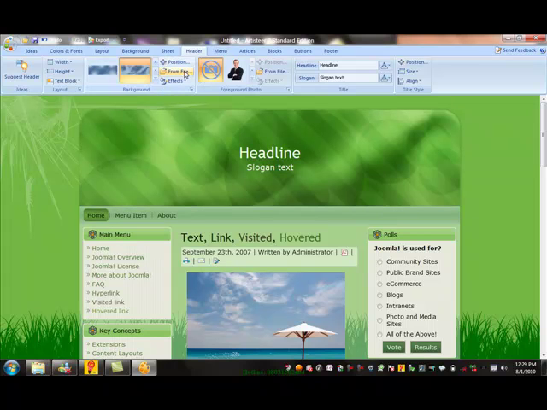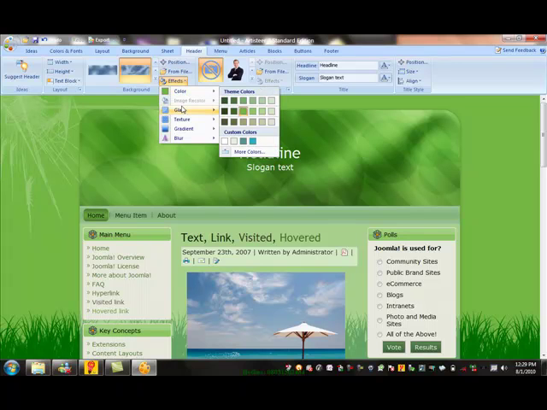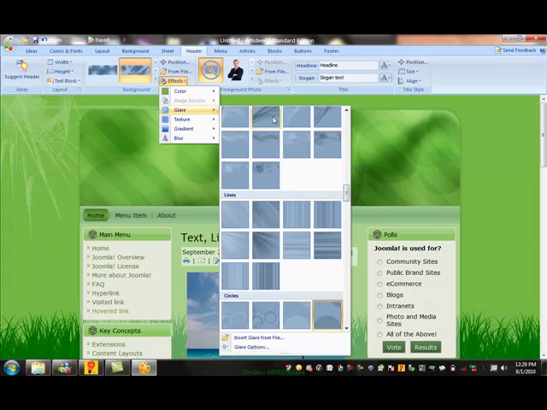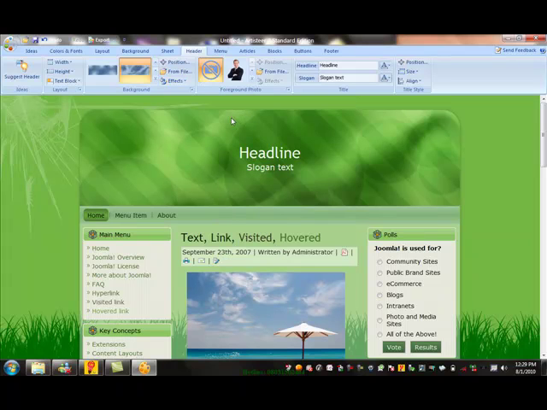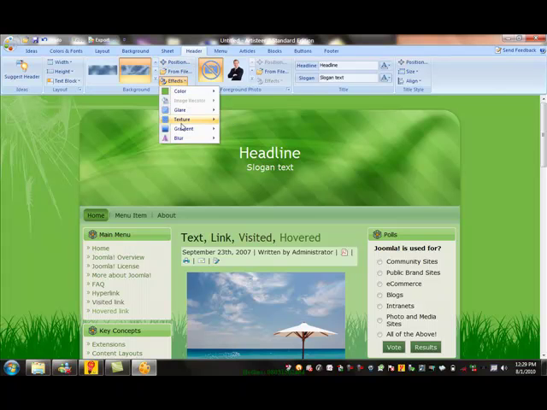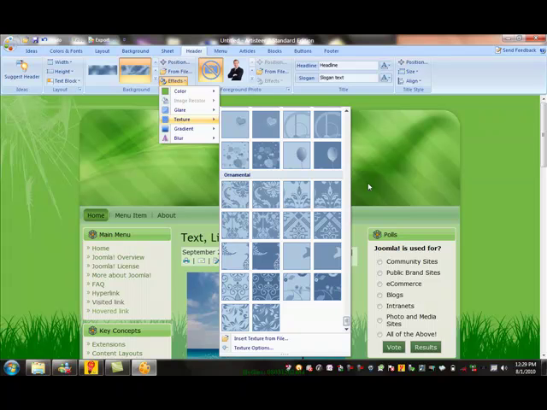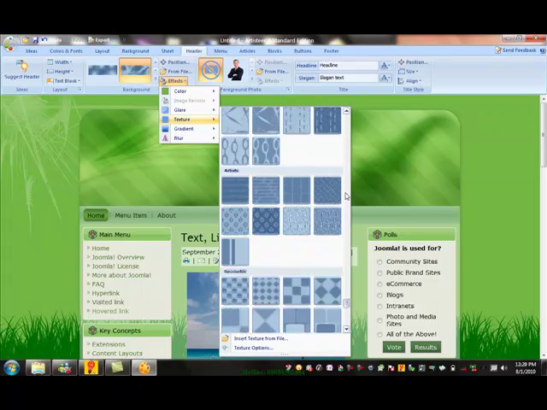You can add effects, like change the color. You can add glaring effects to it, something like this. And add texture, a lot of texture possibilities.